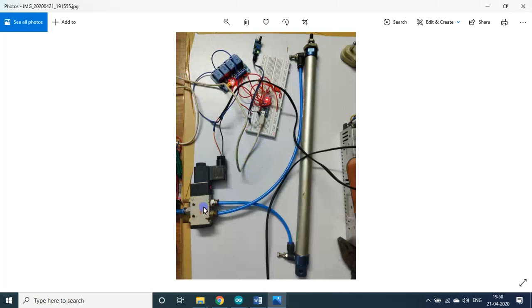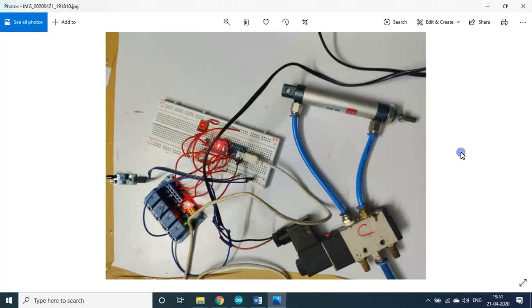I think now you could see the 5x2 solenoid valve, a big air cylinder or pneumatic cylinder, relay, line follower, touch sensor, everything. So I gave the connection of this solenoid directly to the main supply. As far as the main supply is concerned, one is the line, the other one is the neutral. The line can be given directly, the neutral can be given directly to one wire in the solenoid, and the other can be connected through the relay board. Now we'll see the thing in action.